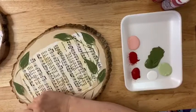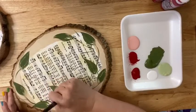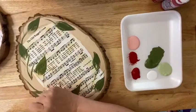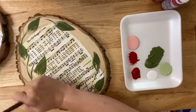I usually do a little bit thicker coat, but because I want to be able to letter this for you guys, this one's gonna have a little bit lighter coat. Okay.